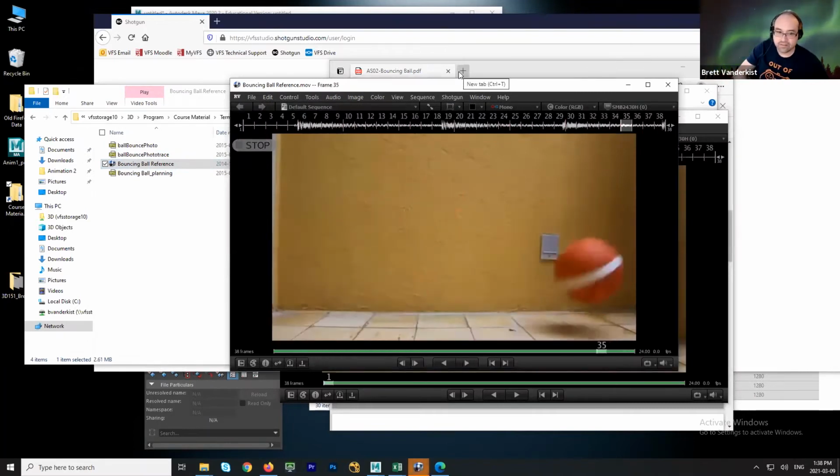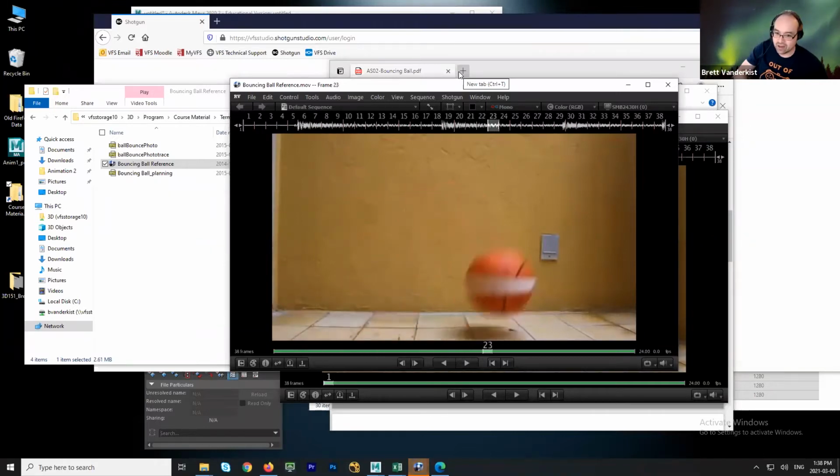Okay, so just, again, very easy thing to do if you've got any kind of sports ball that you can grab and just shoot video of. And it's very easy to see. What you'll see a lot of times in video, because our frame rate is not great, a lot of times you won't catch the moment of impact. Sometimes you'll catch just the frame before and after.